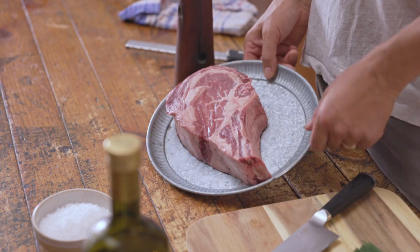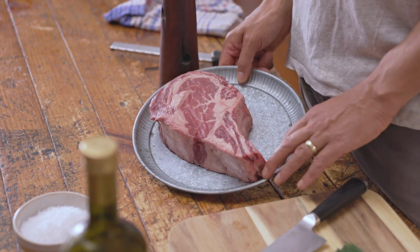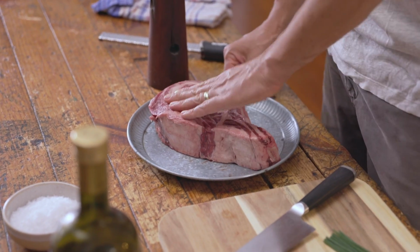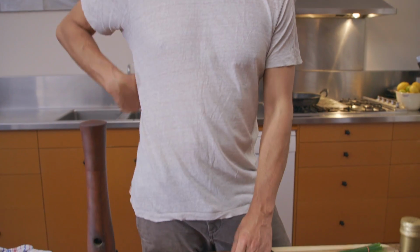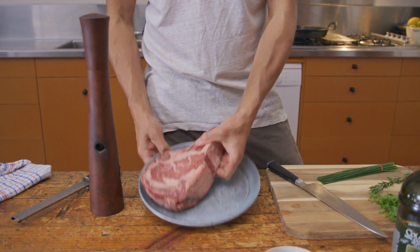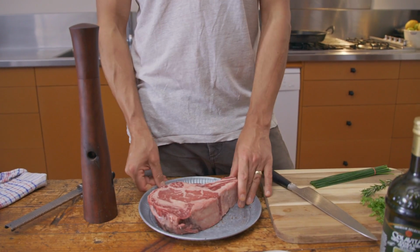So all of the beef that we get for these guys that we run out of the restaurants comes from Provenir. And once I tasted this beef, I honestly have not gone back. So I called the boys and said, hey, I need a bit of a hero piece to do this. And this is the piece that I've been given. This is probably a 1 kilo steak, so quite enough for all of us.